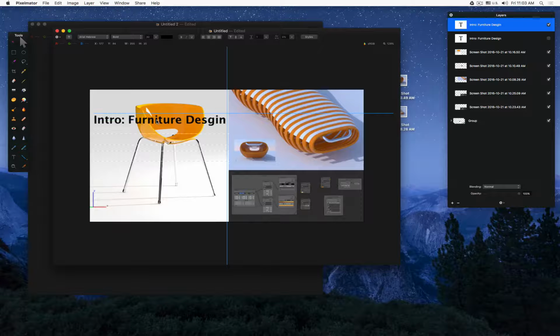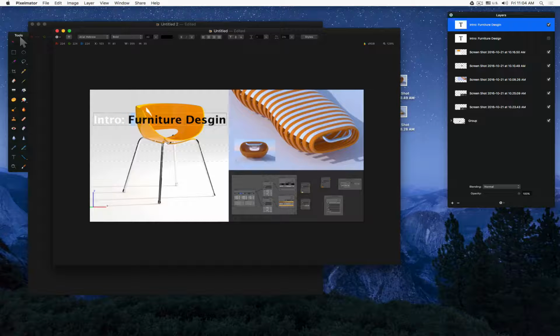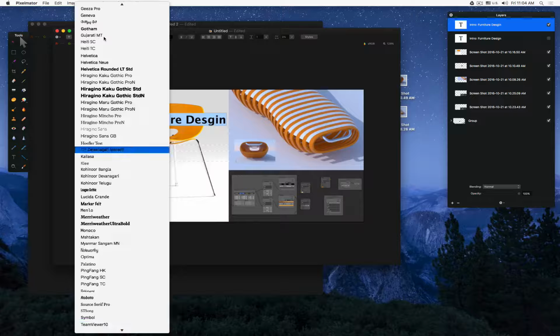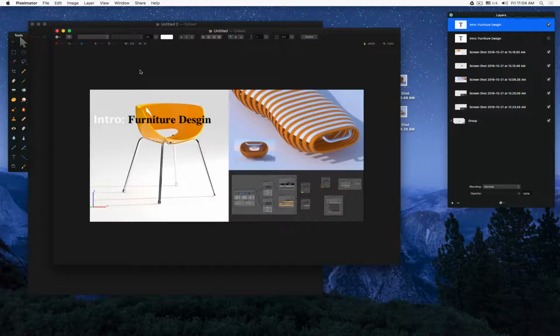So when, for example, I move this one up, I could say, well, maybe this one I make white, so we can still see it. And the contrast or the focus is now on furniture design. But this furniture design feels like it's pushed over the chair. And also the font, maybe we can mix something. So maybe I will select just a serif. The first one that comes to my mind is actually Times. There. Okay, that's a nice mix. And maybe I will go with the italic cut.